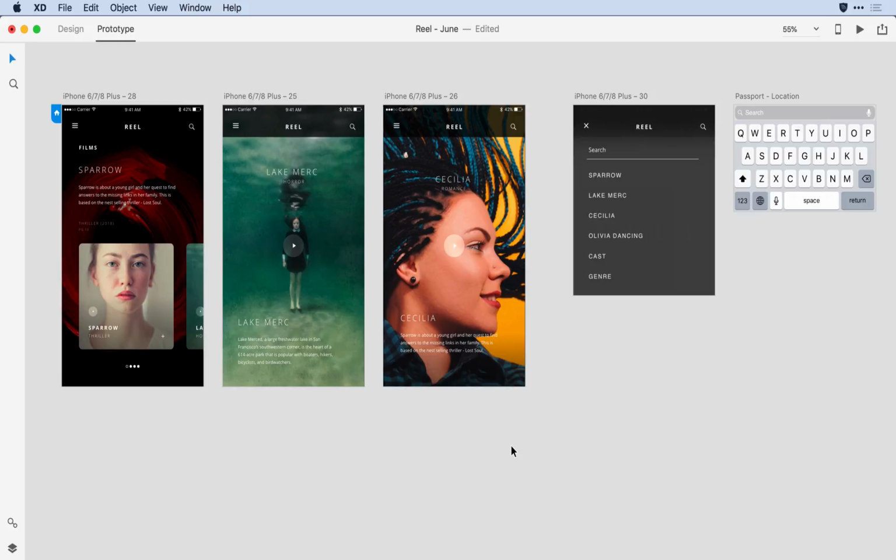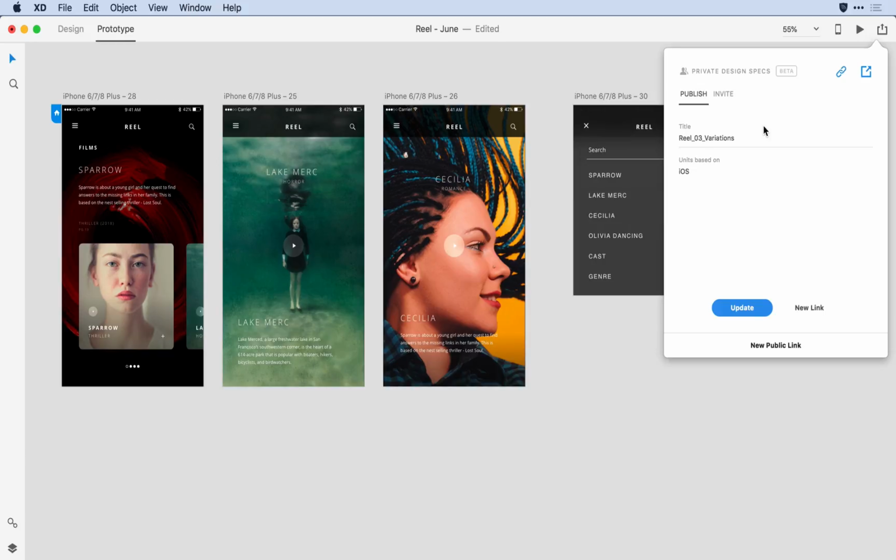Here within Adobe XD, I've completed my design and I've gotten approval from my client and my art director. I'm ready to send it over to Ike, my developer, to actually begin the production process. I've sent him some earlier versions of this design, so I'm going to give it a new name to differentiate it from that earlier work. I'll call this one Real 04 Overlays.